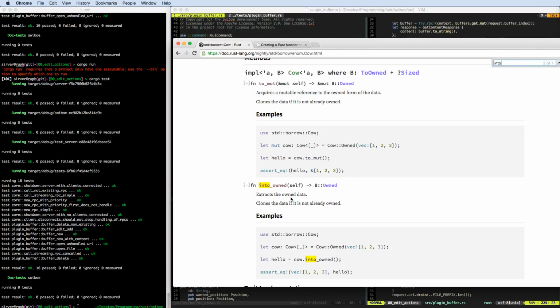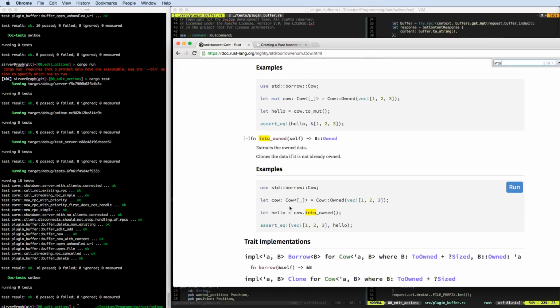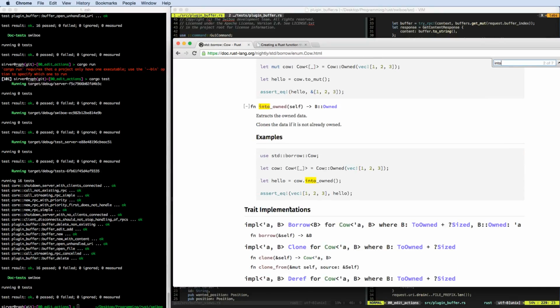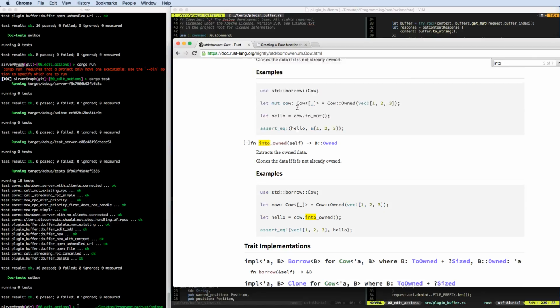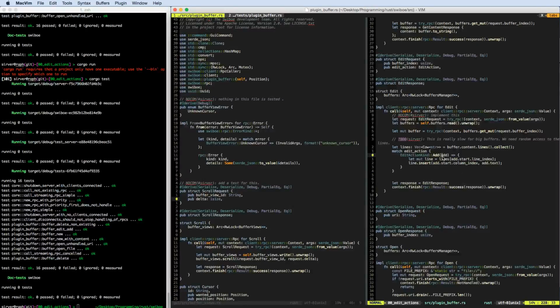That extracts the owned data, clones the data if it is not already owned, and is the cow then still valid after that? No, it consumes the cow, so the cow is then gone. Nope, okay, no cow.